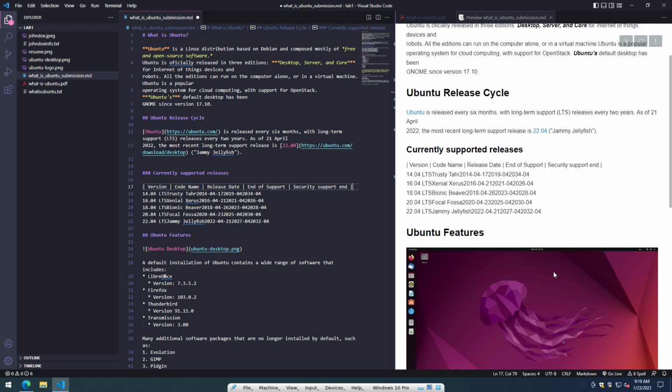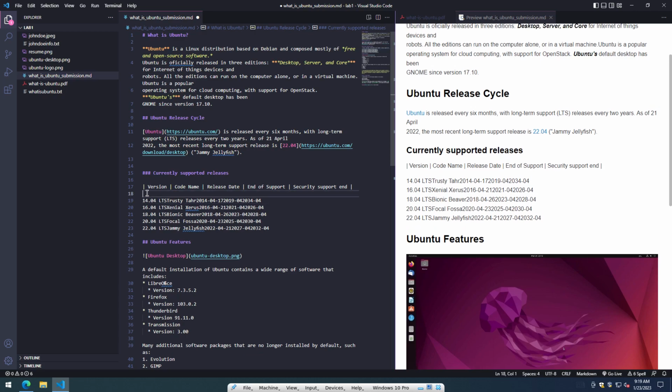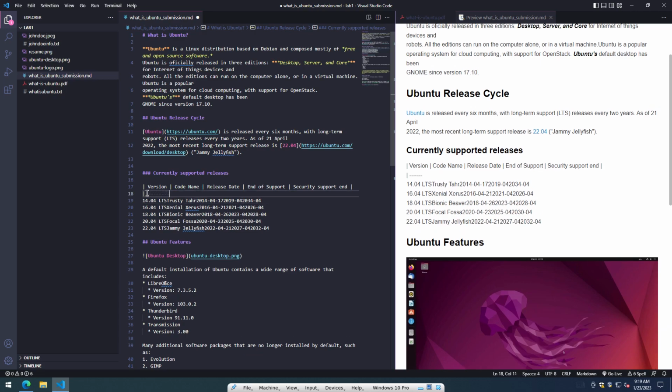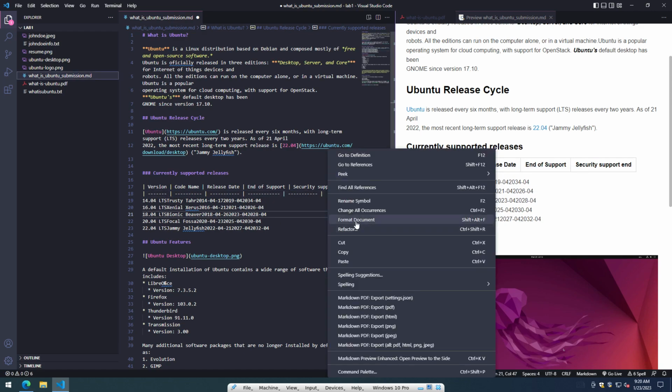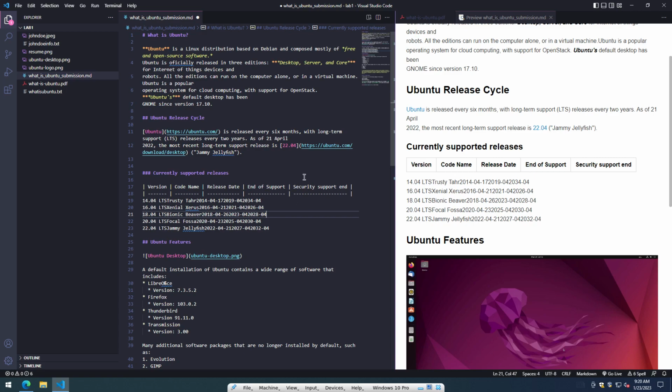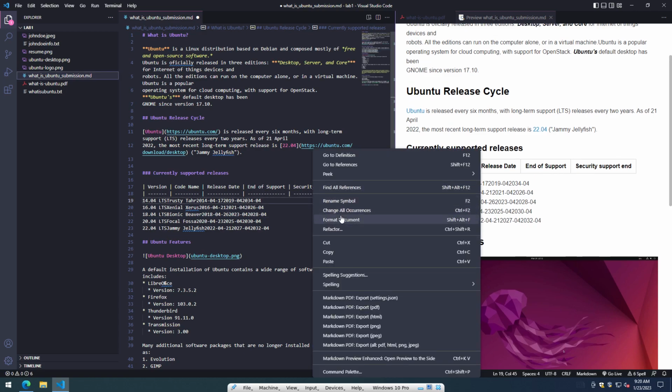Finally, we have to end our line. Now, it still looks ugly, but it's gonna take form, trust me. Now over here, we're gonna put in the required formatting that's gonna make this work as a table. Now, what we can do is right click and click on format document so that these spaces are aligned correctly. Again, right click, format document.